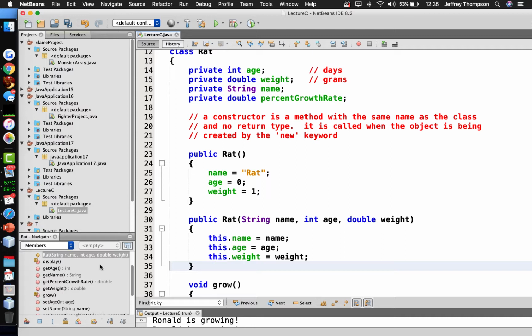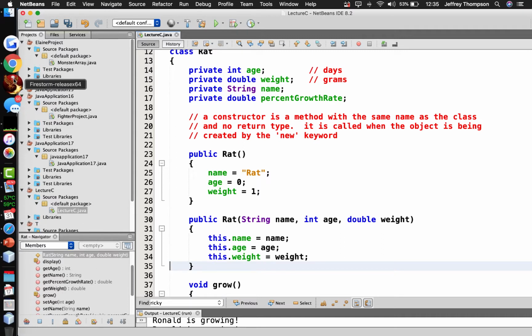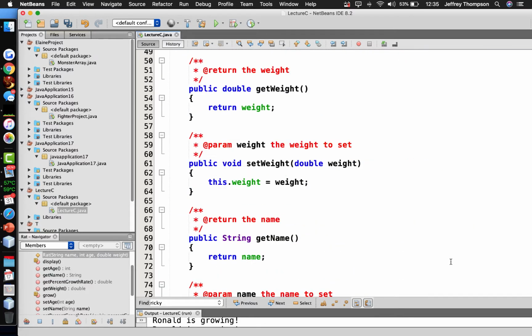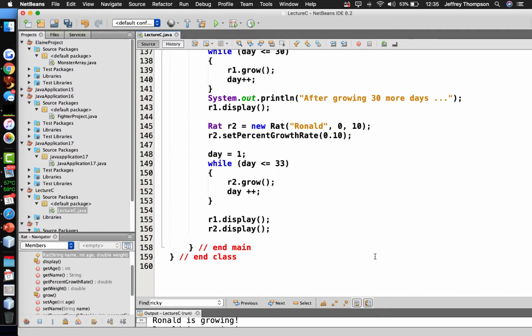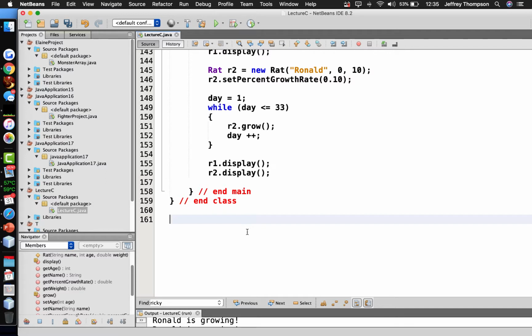Okay, so I want y'all to make another class. Let's see what I think it ought to be. Am I going to provide the UML for it? Yeah, I think I will. So down here at the bottom, I'm going to just open up a multi-line comment. It's going to be the homework. We're going to create a fraction class.